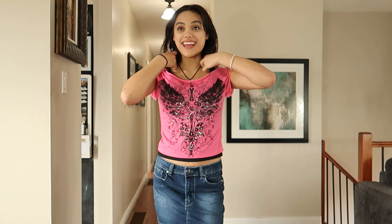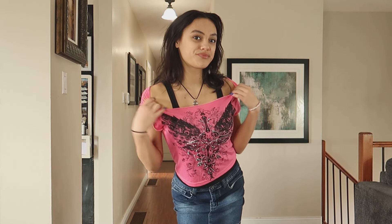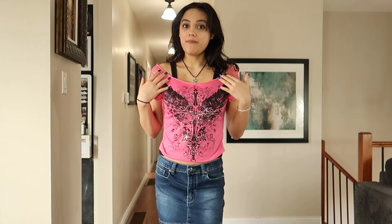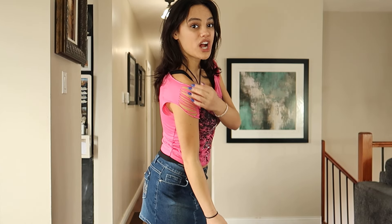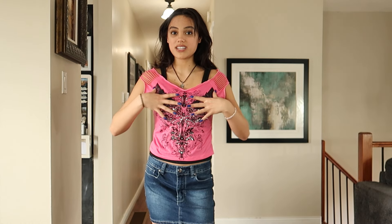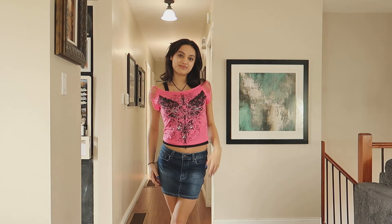Next outfit has two different pieces. Starting with the top: this one is called a two-in-one top because it has a built-in top — a little black tank — and then it has this very grungy print on it. I love the hot pink and black look, and on the sleeves it has this distressed, cut-up shoulder detail. It has a little rhinestone cross with wings graphic, and I love the whole idea of the two-in-one because it really suits the top.